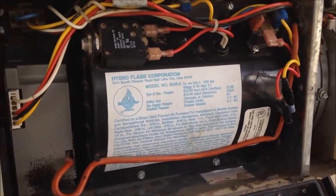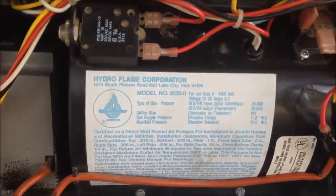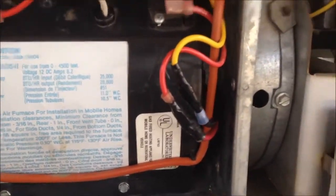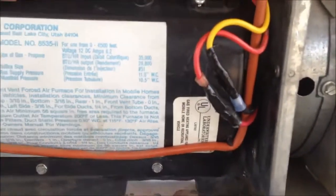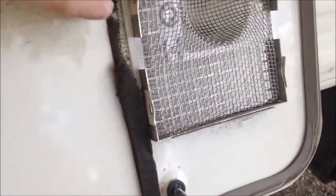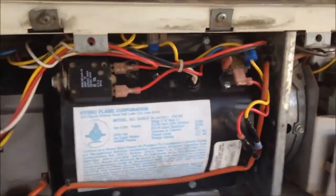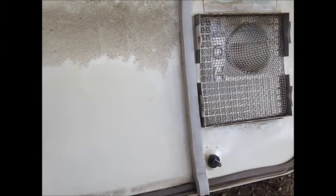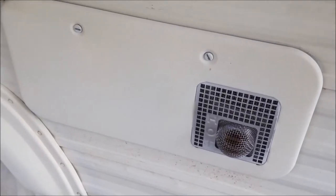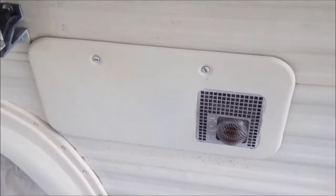I got it running — it sounds pretty smooth. I don't have the gas turned on yet, but the fan is running good on the exhaust side and I'm getting good airflow on the cooling side too. It sounds nice and smooth. I've got some new weather stripping to replace the torn piece on this door, so I'll get that fixed, get this door screwed back down, then turn the gas on. Alright, there we go — job done. You can hear the flame in there and the fan sounds good, so job complete.